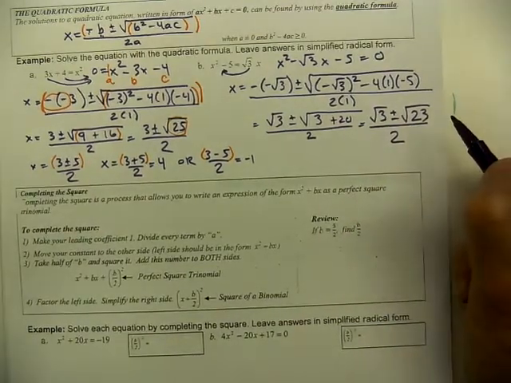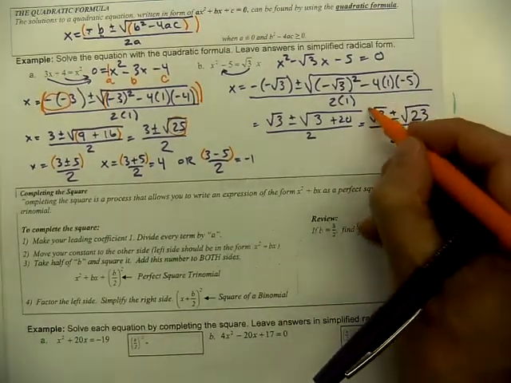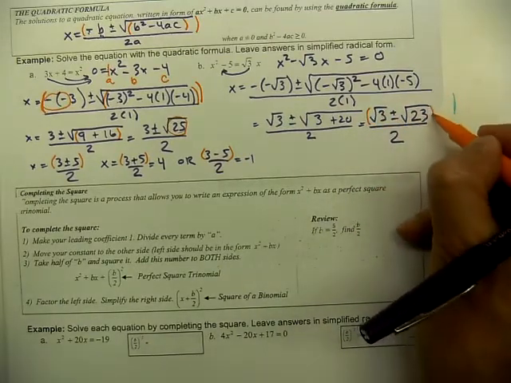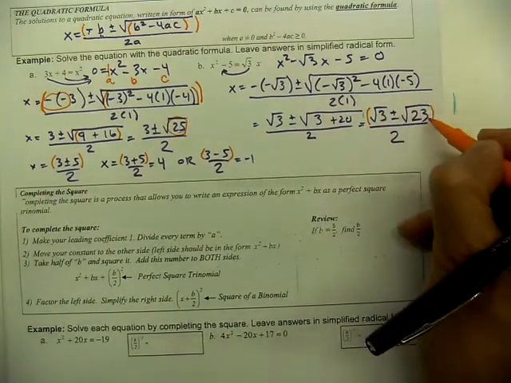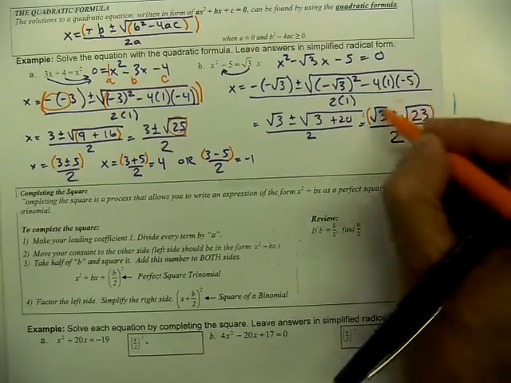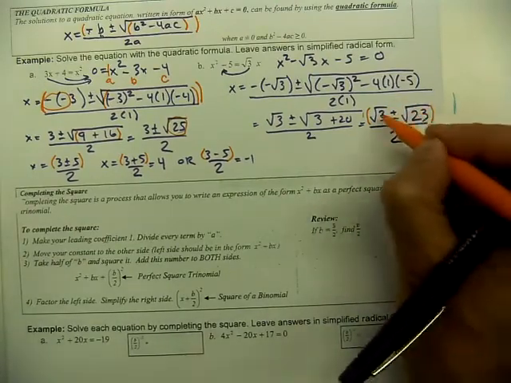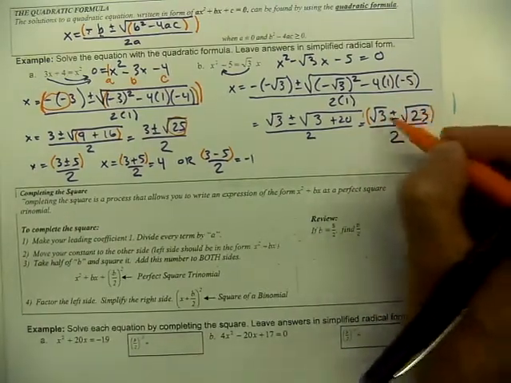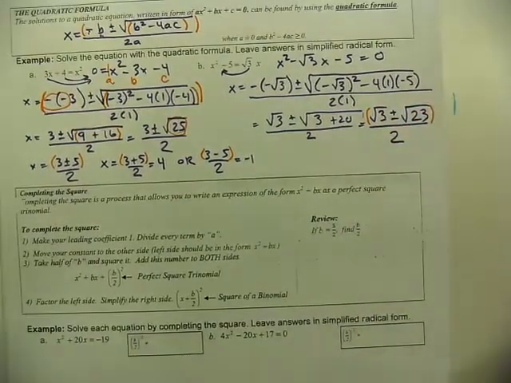Now again, the order of operations would say that you have to do the operation inside the grouping symbol. We have this grouping symbol here at the top. However, these are not like terms. The radicals are different, so you can't actually make them combine. So that's your final answer right there, and we can't simplify it any farther. So that's topic number 1.